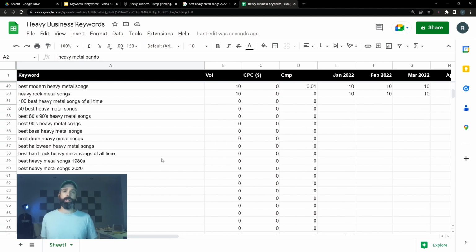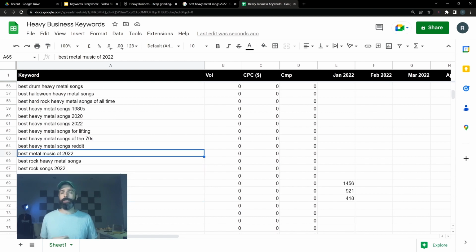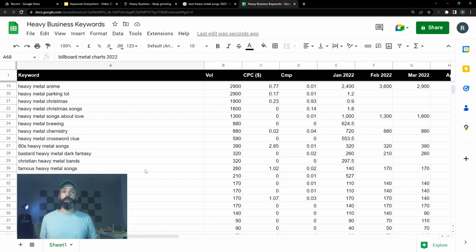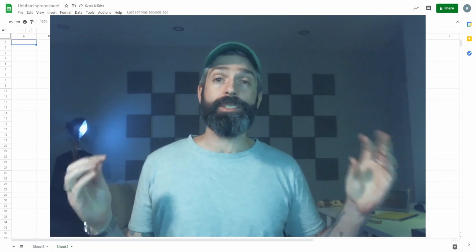Now, for my plan, I am looking for other ideas. So some of these ones with less volume could still be super helpful for things like social content. So, best metal music of 2022. Maybe I do a Twitter thread that's a wrap-up, a TikTok that runs through my favorite albums, or we say which Billboard metal charts are best for killing it to spreadsheets to. Lots of ideas can come from this raw material, but always keep in mind, keywords are raw material.